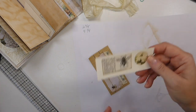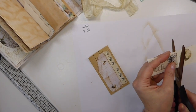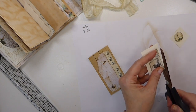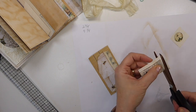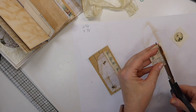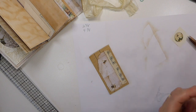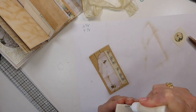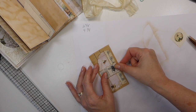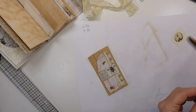Like that. Now these are part of my Porch Prints bee bundle, and I've just got little bits and pieces left over. If you ever have any questions, I think I did tell you in the beginning, the things I'm working with are from Artie Mays and my Porch Prints. Okay, I'm just going to glue that down there, and then I'm going to stitch this, and when I stitch it, I will add some lace to the top of that. Okay, so I will run and do that, and I'll be back.